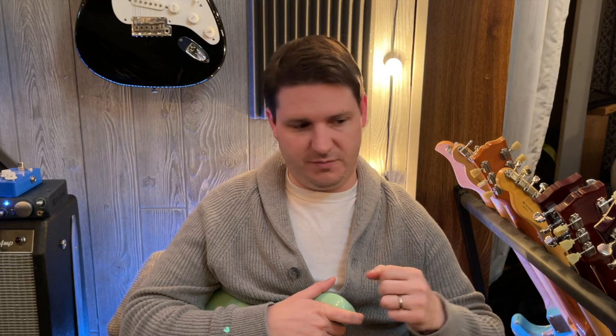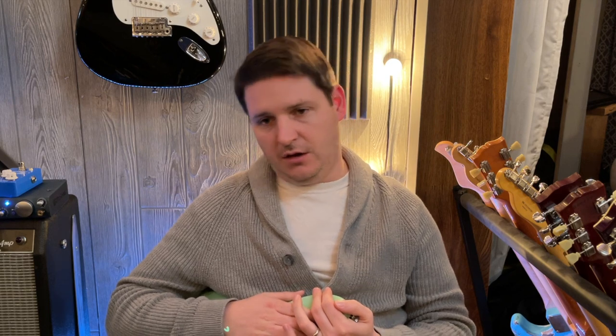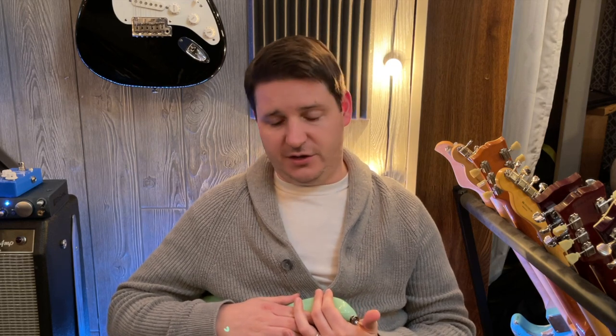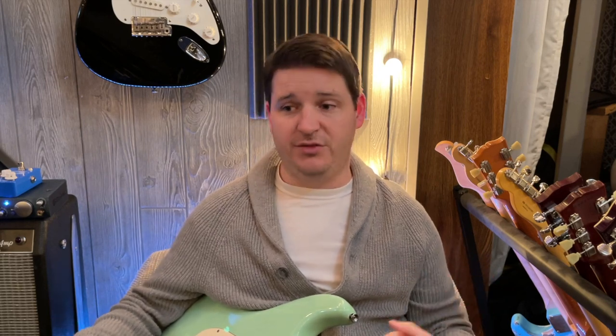So I wanted to share with you my thoughts about this amplifier and why I think that. Now, there are obviously a number of eras of Fender amplifier, a number of speaker configurations, of wattages, you name it. And there are so many great Fender amps used by so many great players. From the bottom up, you've got the early Champs, you've got the Tweed Deluxes, you've got the Fender Bassman, which is also just an amp that I absolutely love. You've got the Fender Tweed Twin, among all the other many, many Tweed models that were out there later on.